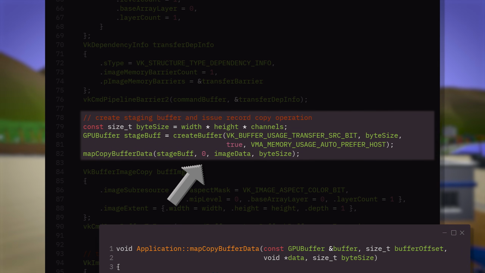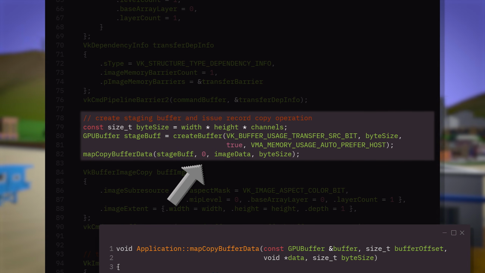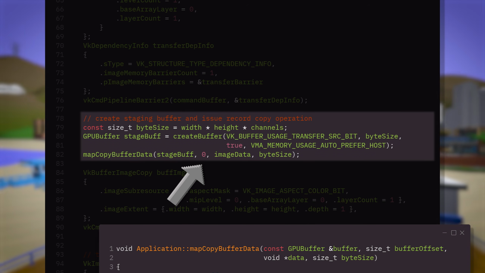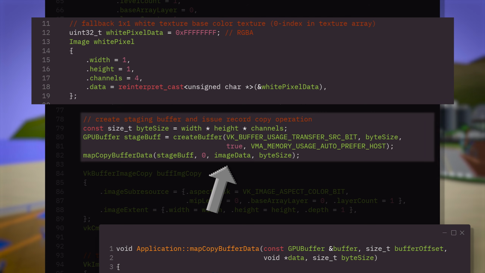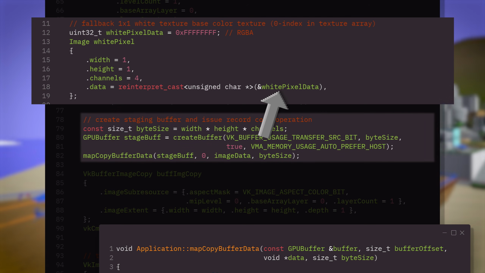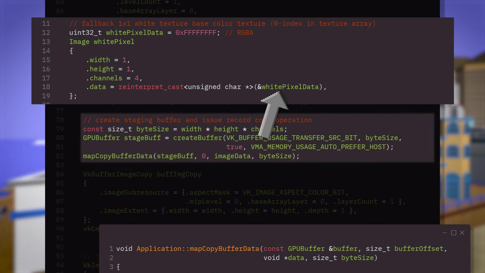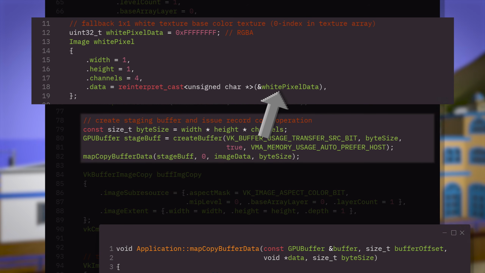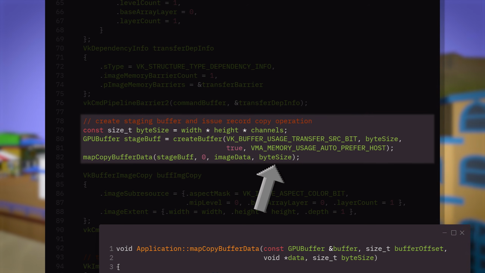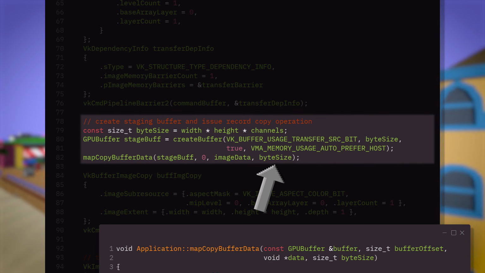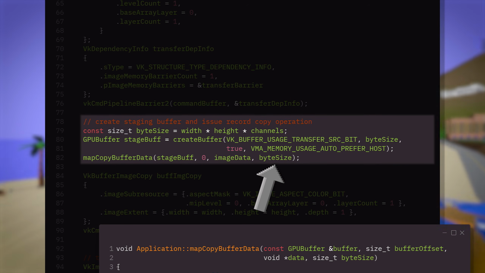For now, I'm just passing 0 here to signify the start of the buffer. Next is a pointer to the image data we received in our current createImage invocation. You'll recall that this is just the address of the 32-bit unsigned integer representing our 1 pixel by 1 pixel white fallback image. And of course, we also need the size of the data in bytes, which we also received via parameter.